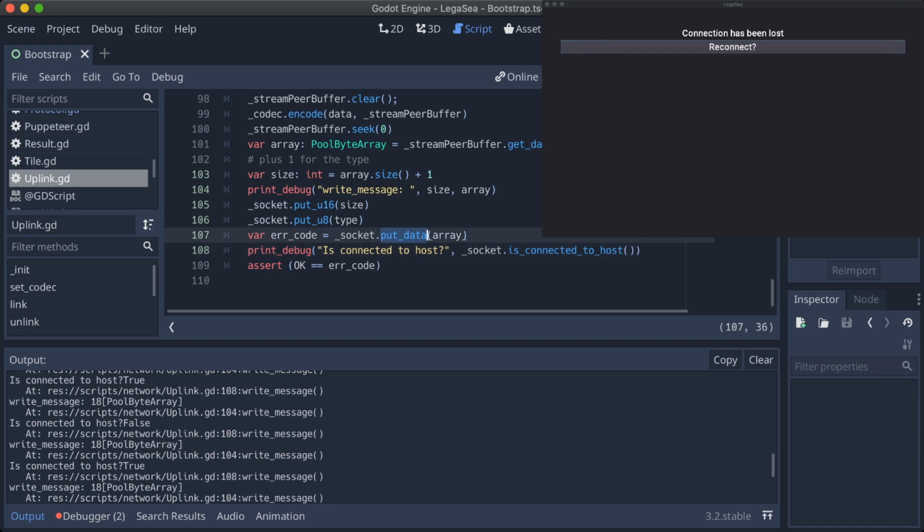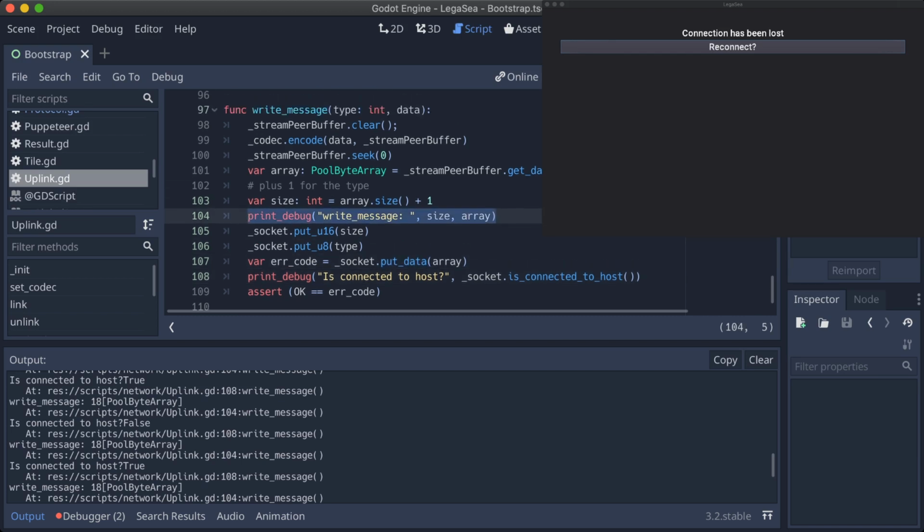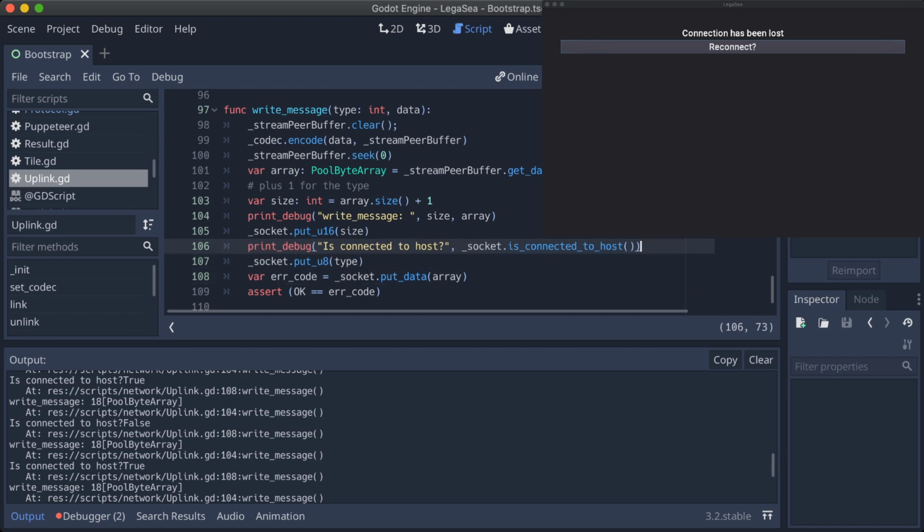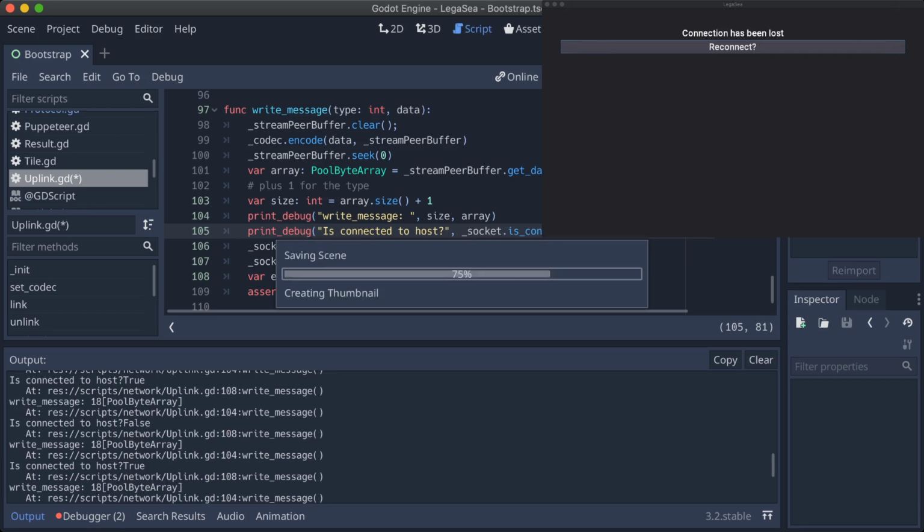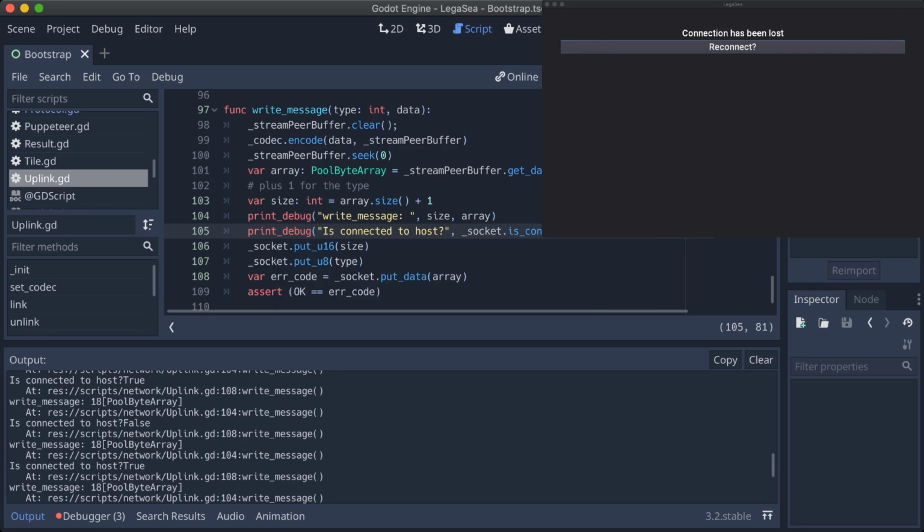Maybe I should do that just before trying to write. And what if we just write out socket? All right, let's move those up a little bit. Yes, maybe it has some more information it can give us.